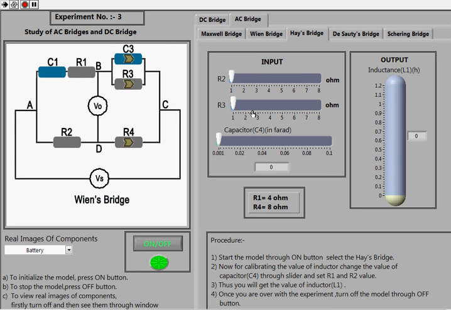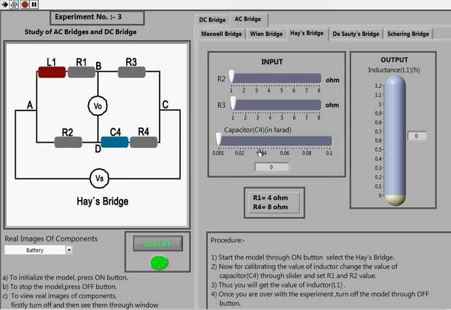Now if we move this, we will see that there is some change in the capacitor value. This is the meter indicator of the capacitor C4, and as per your action you will see a change in the inductance value, and this is the meter indication of the inductance value. So in this way we get the value of the unknown inductance, and the unit is also here, that is Henry.